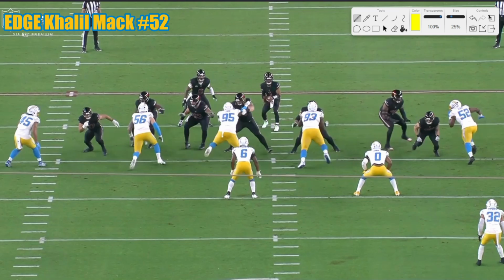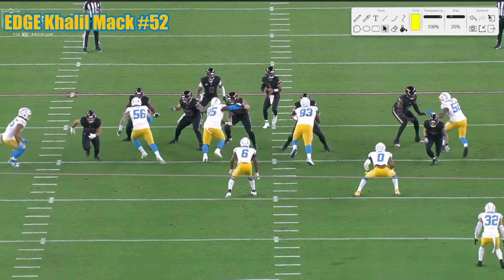But right away, you see what the plan of attack is going to be. You've got a lot of green grass right here. Mack, being a veteran, knows his way around this league. He's going to see that pretty quickly as well. How do you attack this green grass? Well, you go for the inside shoulder of the tackle. Because Mack has this momentum, this speed build up, he's going to play this tackle wide so he can cut back inside. And you're going to see right here, that's exactly what he's going to do.